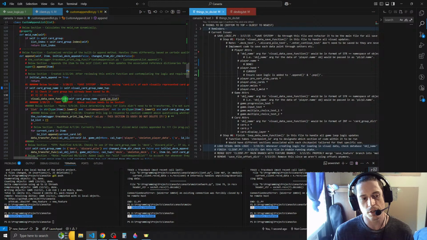there's a few things to consider here because we have to worry about whenever we're doing reconnects. Whenever we do reconnects, we have data that would be saved, but I don't think that would have any bearing on this. Would there be any influence of that? I don't think so. It wouldn't matter. So yeah, we would just check to see if the card group has already been saved to the database. If it has, load in previously saved data.